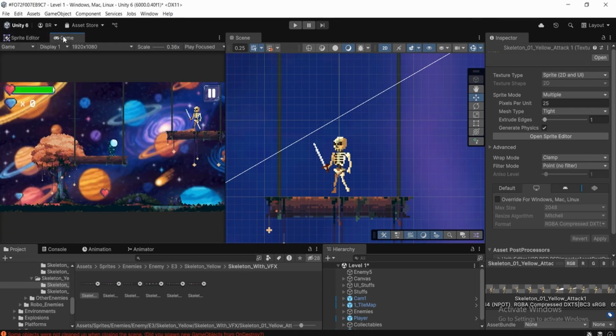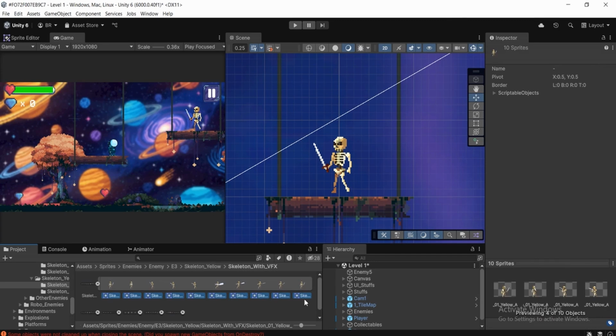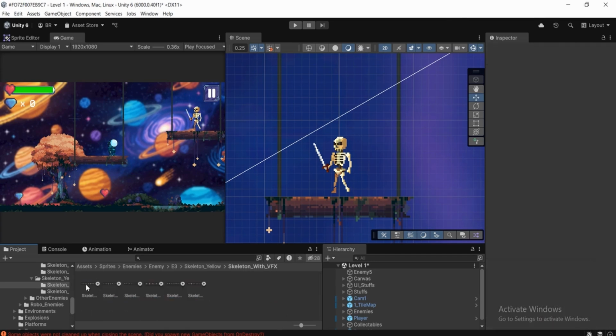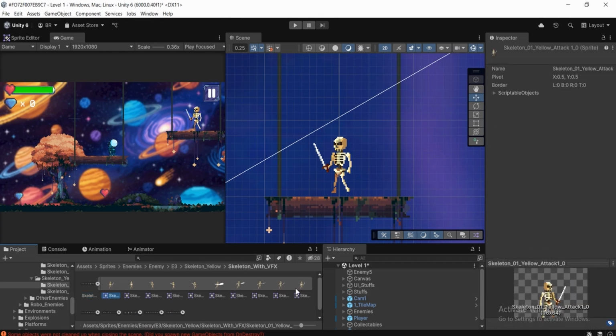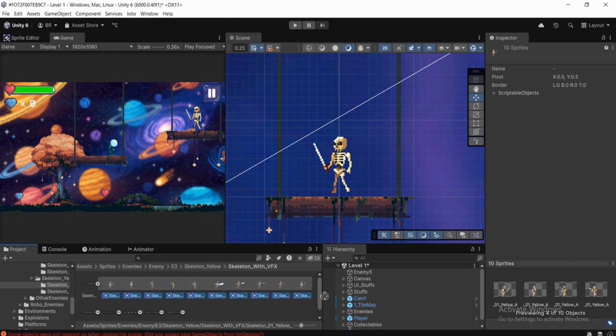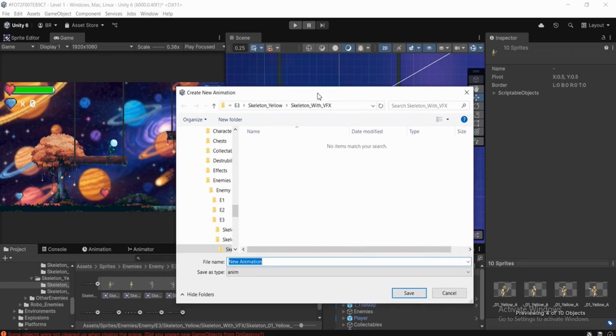and I'm gonna select my game view once again, and let's go to that spreadsheet and let's click on this arrow in order to see the individuals. As you can see, we're gonna select all of them by holding down shift, but before you do, make sure you select the spreadsheet and then click on this arrow in order to see the individual, and then select all of them by holding down shift and then drag it to the top of this enemy 5 game object in the hierarchy tab. And as you can see, it's gonna create the animation.